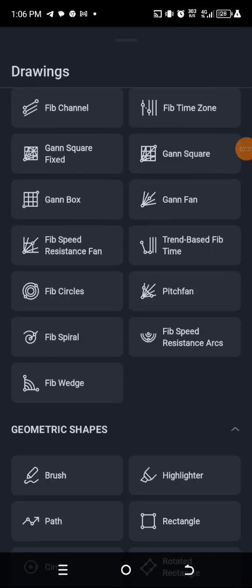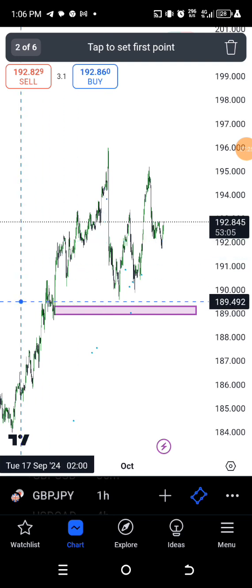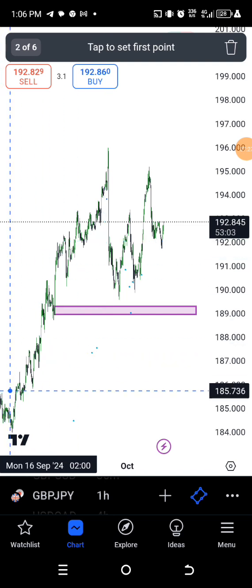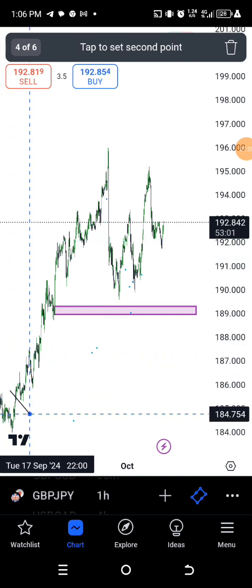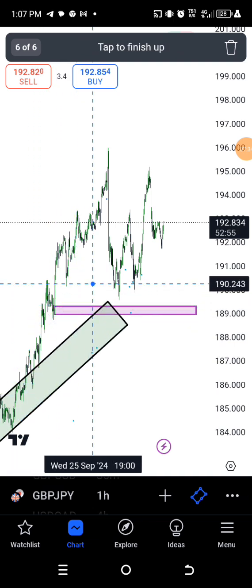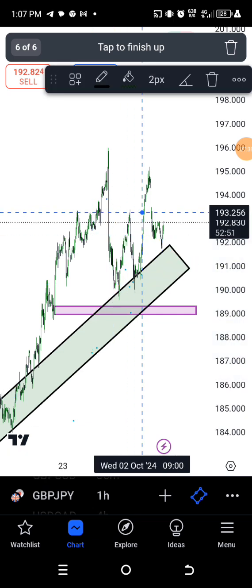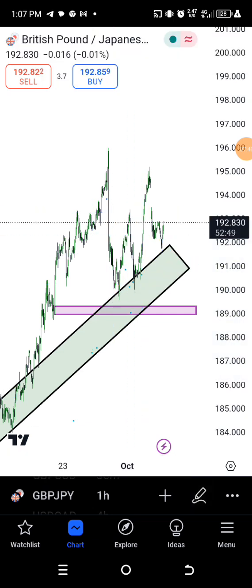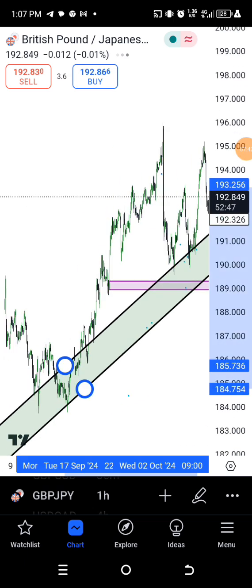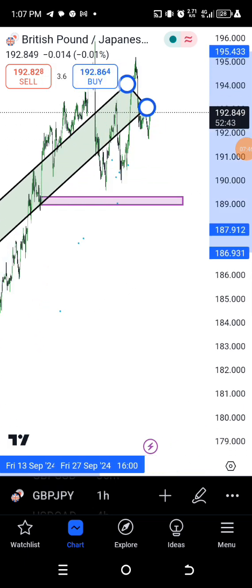We also have the rotated triangle. For the rotated triangle, you can use it in the same manner as the ellipse. So you're going to just draw here, tap outside, and then drag it all across to wherever you want it to go. When you tap outside and tap on it, you're going to see it's stable and you can adjust it to wherever you want it to go.